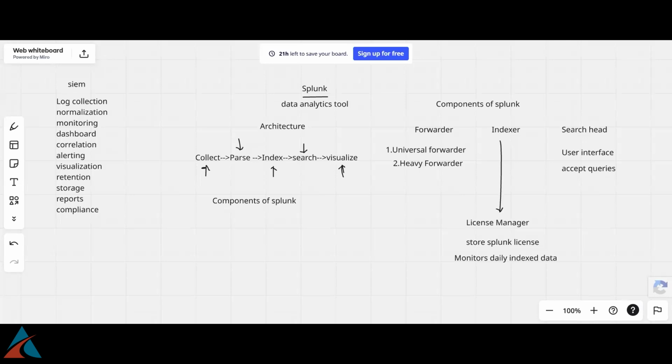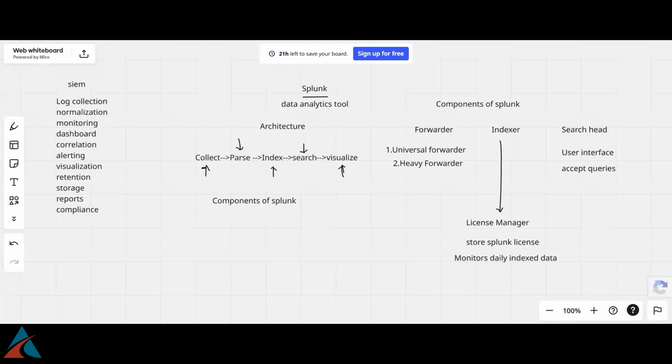Okay. If they purchase a certain limit of data, would they be able to exceed? Yes, it will work. But what happens when the limit is exceeded?